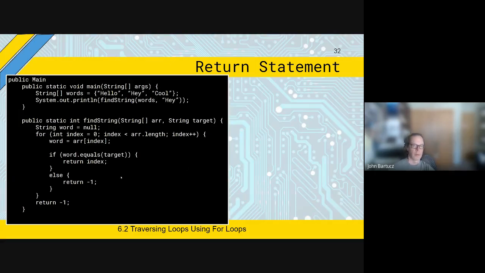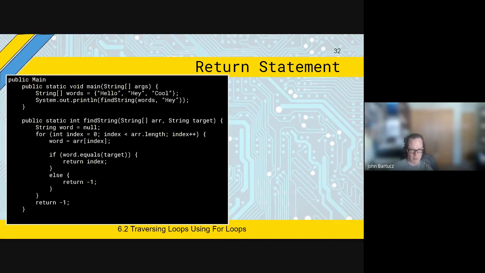Fine. This time Zoe is 100% correct with her first answer. So this is a really, really common error, which is why I'm bringing it up. When you're searching through an array, yes, the first part is right. If the word equals the target, you want to return the index. But you don't want to return -1 if you don't find it right away, because you've only checked the first one. You want the loop to be able to go all the way to the end, and that second return -1 is the only one you want.